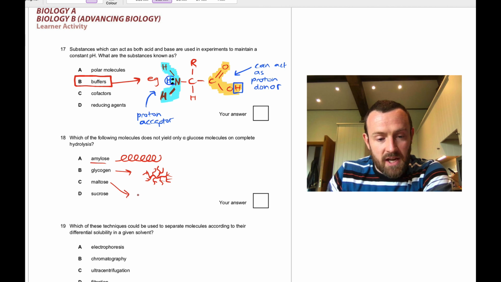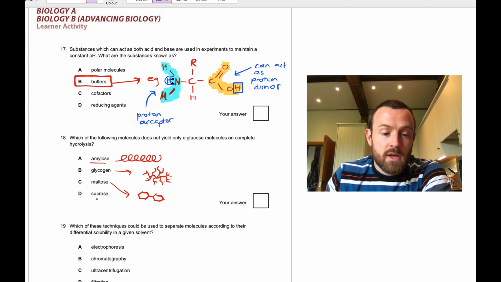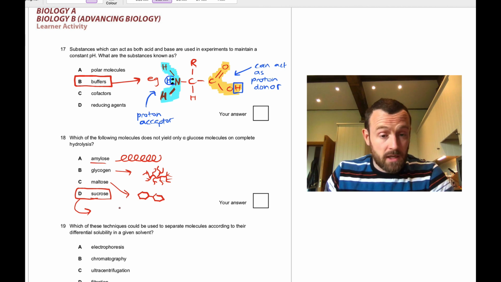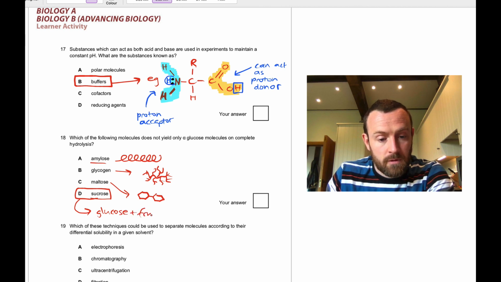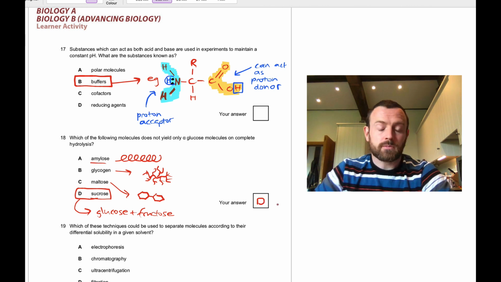Maltose, that is the disaccharide. I drew it earlier. Tried to draw 2 hexagons. Trying to do it again. There we go. Sucrose, that's the one. That's the one we've got to say. Because sucrose, you've got to remember it. I said it earlier. Can you remember what it is? It is a glucose plus a fructose. Really got to know your disaccharides for this part of the syllabus.